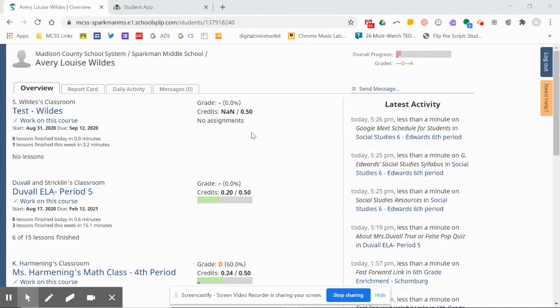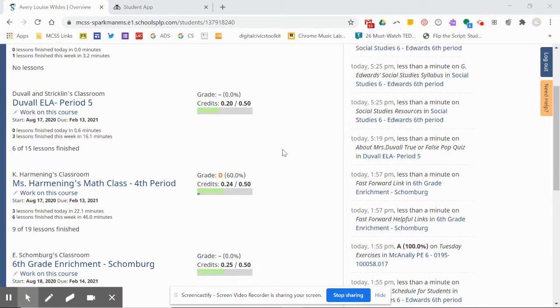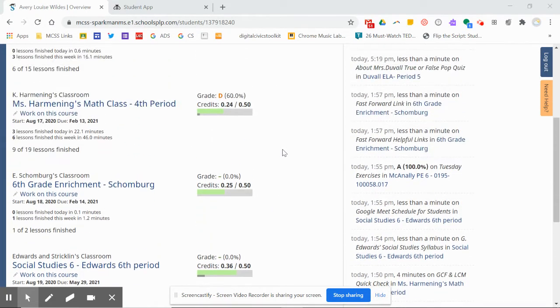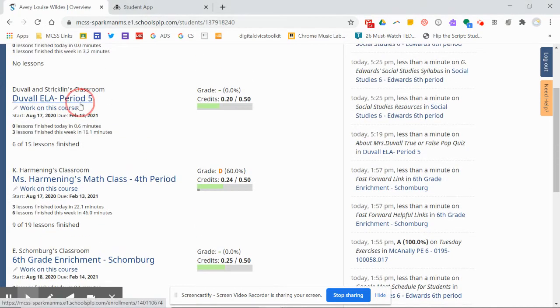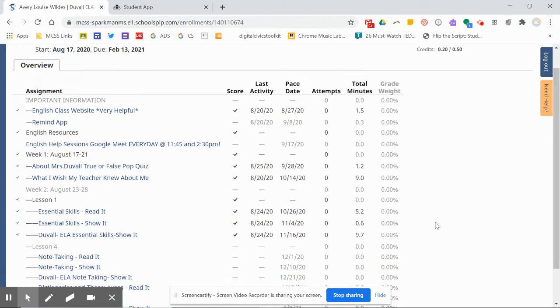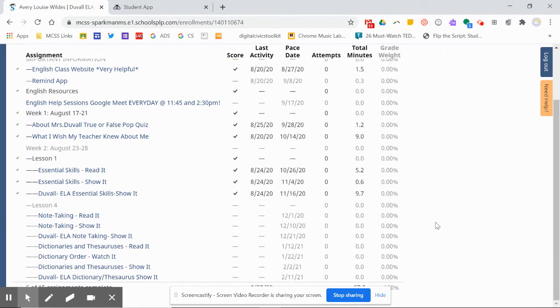Okay, so here's the current schools PLP view for students. You can see it's very similar to what teachers are seeing. It's not very friendly or welcoming. And when we open up a class, especially for elementary, middle school, it can be a little overwhelming, a little confusing. So a lot of the phone calls and emails that we're fielding from parents and from students have to do with questions involving how to navigate this.